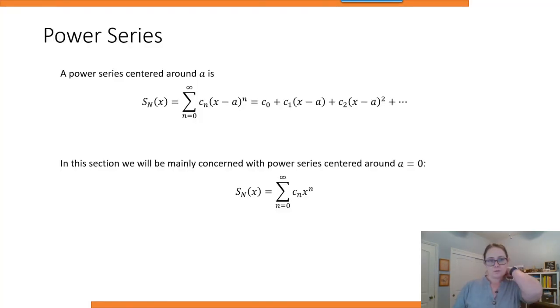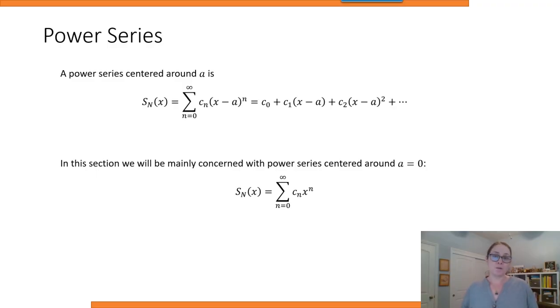So first thing, a quick review of what a power series is. It's a summation where I have an x to the n in my series. So for example, here I have the sum from n equals 0 to infinity of Cn times (x minus a) to the n. So the a is what this power series is centered around. So we would say this is a power series around a or about a.